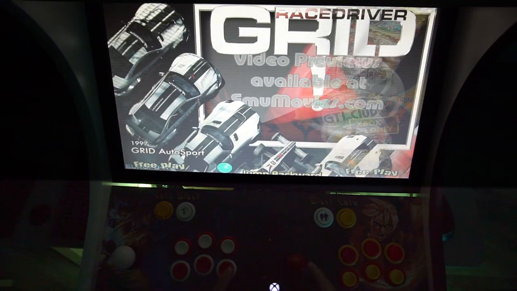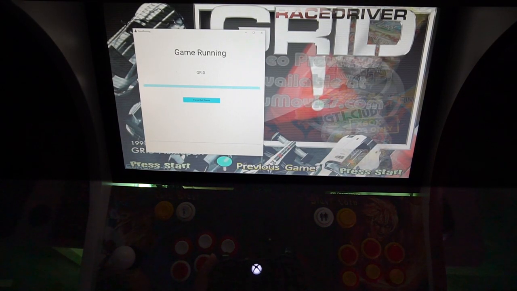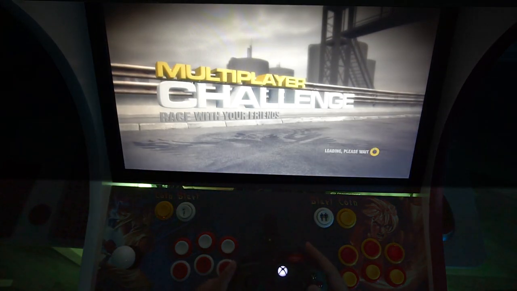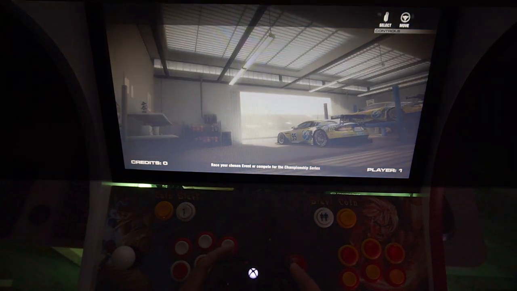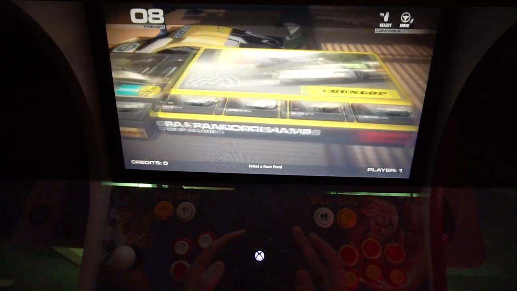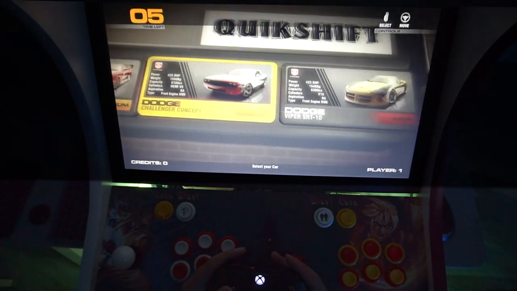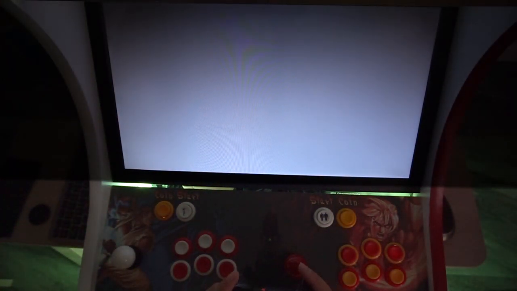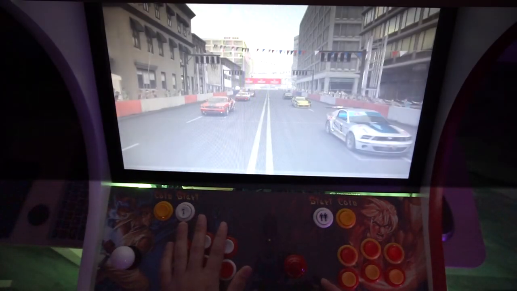Alright, next one we'll do is Grid. I really want to do maybe a couple Initial D games, because honestly that's a very popular arcade game. So let's check this one out. You could use the steering wheel to basically choose your track. You got the Supra. And like I said, remember this area should be a little bit brighter than the screen because I noticed that you couldn't see my arcade sticks.